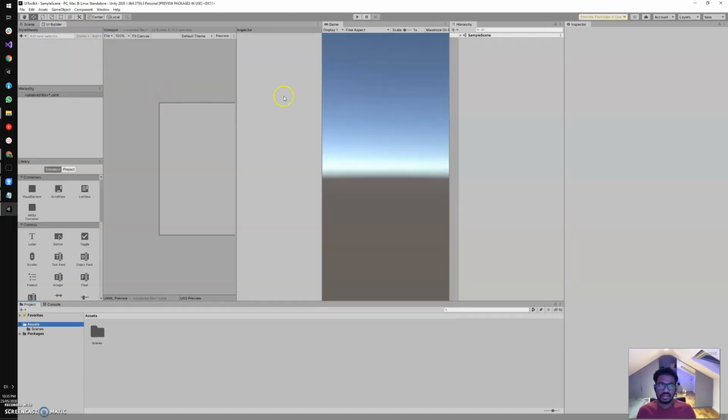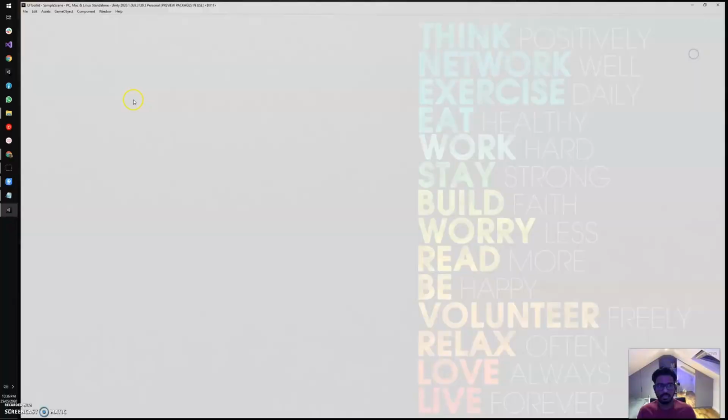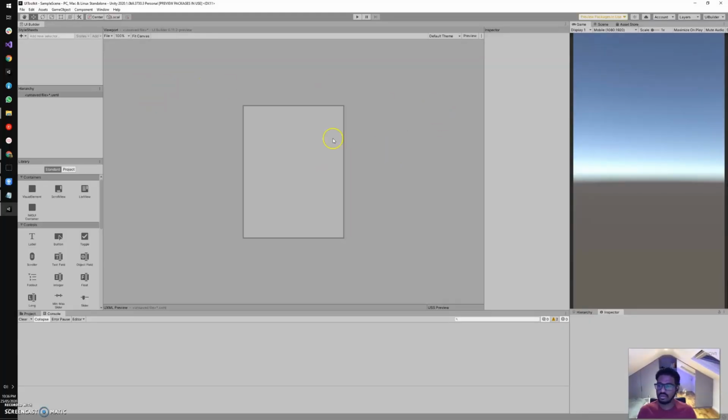Okay, so I've created a new layout for this UI builder called UI builder layout. So now this looks much better. You can create the layout the way you want it. And this is the main design page, the canvas. And here you can see the XML hierarchy window, and this is the style sheet window.